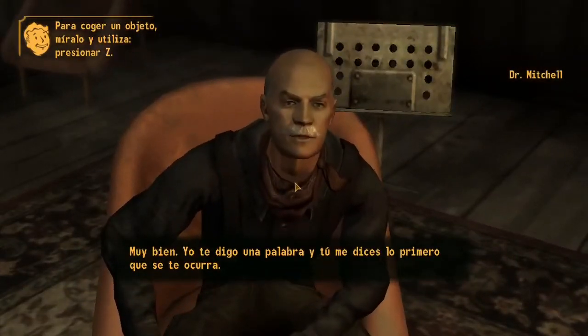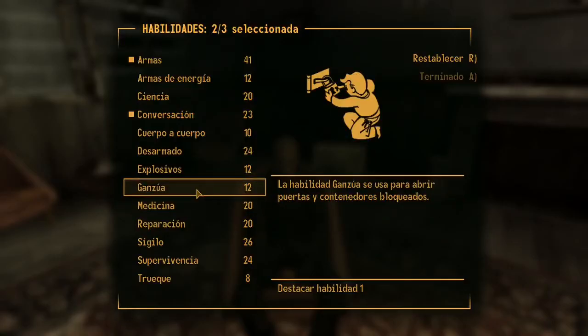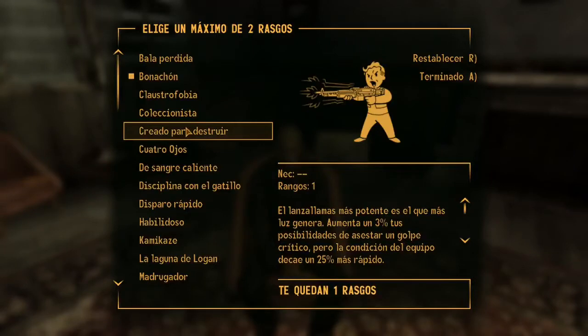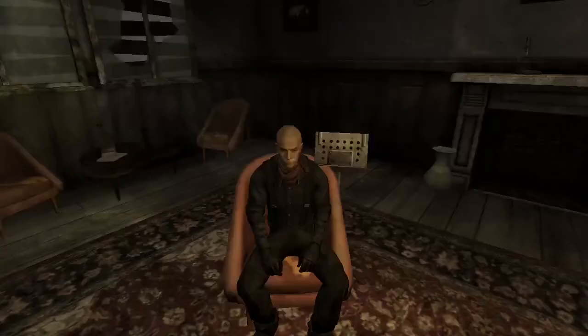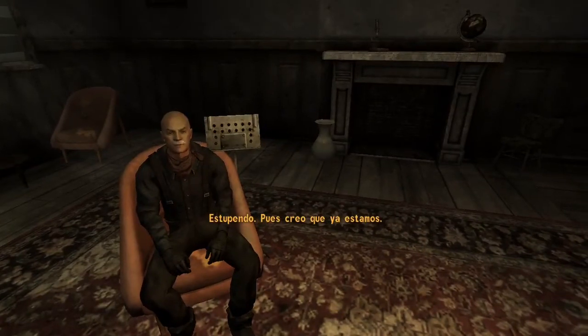For some odd reason, I managed to sit taller than Doc Mitchell during the interview, picked guns, speech, and barter as my tag skills, and good natured and built to destroy as my traits. Now that the character creation part is done, it's time that we discuss the central core of the challenge.